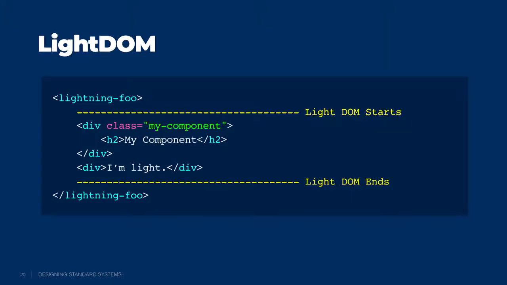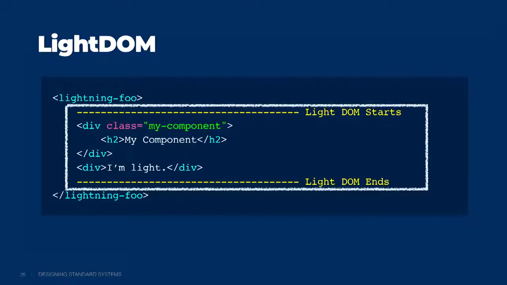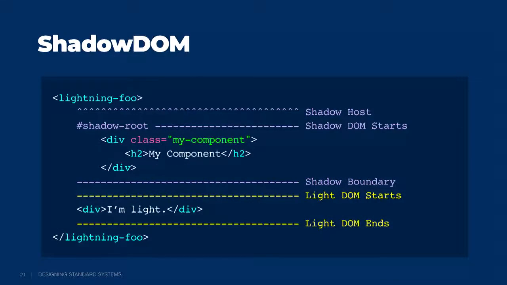So let's look at what this looks like in code. Now, before your eyes glaze over, I broke this slide down because I couldn't make it where it wasn't confusing. So let's see if I've achieved it. So we've registered our custom element. The browser knows it exists, and everything inside it is in the light DOM. Your whole everything in that custom element, light DOM. Now, the shadow is not some ghostly creature haunting our component. It's the element we insert to handle the encapsulation. And not everything in your component needs to be encapsulated.